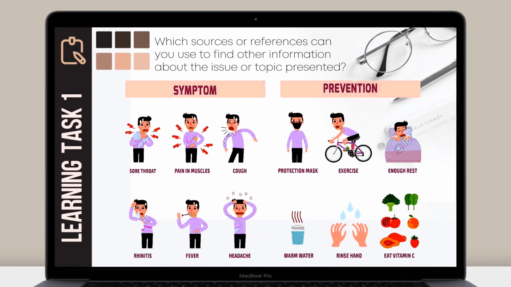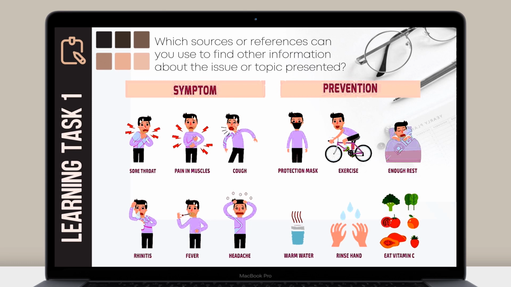Next question. Which sources or references can you use to find information about the issue or the topic presented? So where do you commonly go if you would want additional information about the flu? Okay, if you're digitally savvy, or if you have an internet connection at home, normally your go-to is a website, a credible website.